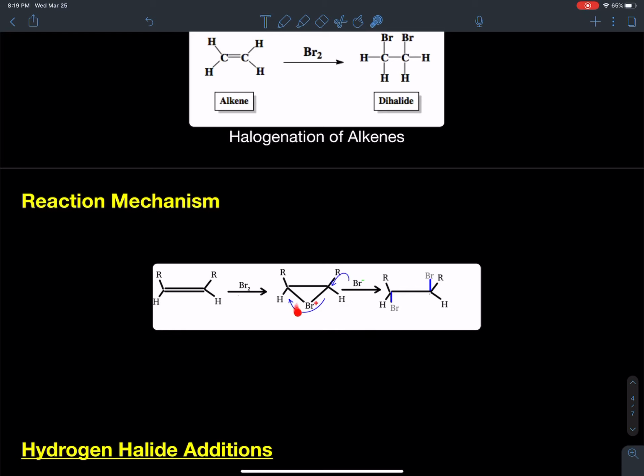Okay, you can imagine a bromine with a positive charge is not that stable. It's screaming for electrons. So it's pretty easy for that bromide to come in, attack that carbon, and kick that out. That's what's called a reaction mechanism, a step-by-step mechanism showing why these reactions happen. Okay, for the higher levels, you're going to have to memorize a few of these reaction mechanisms by the end of this unit.